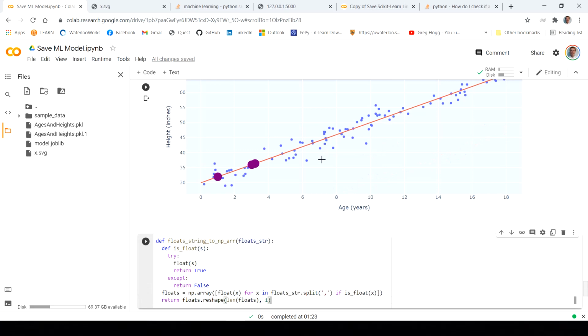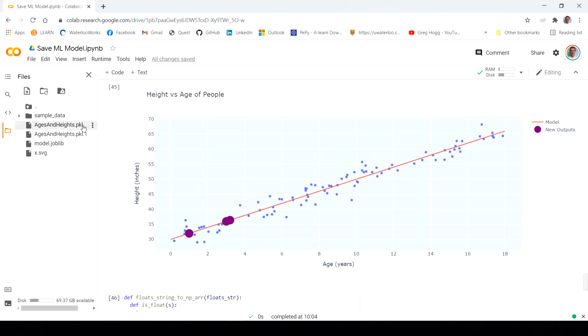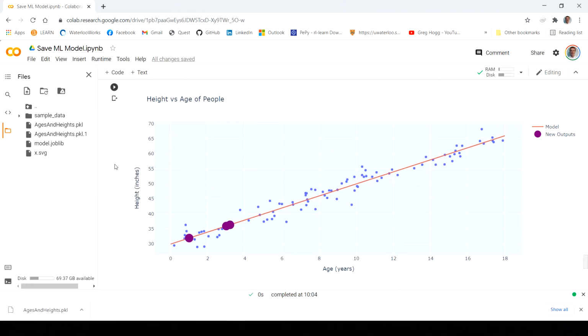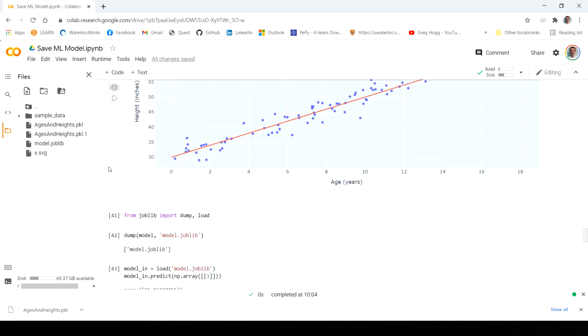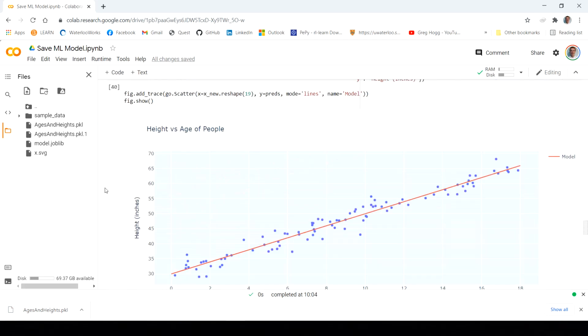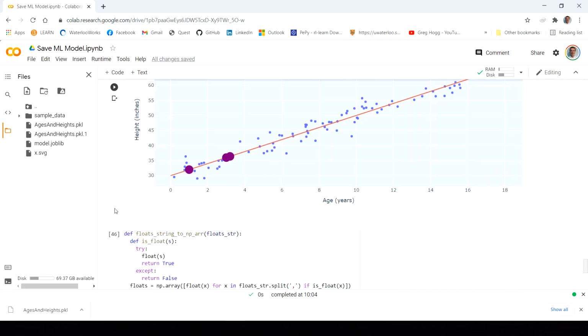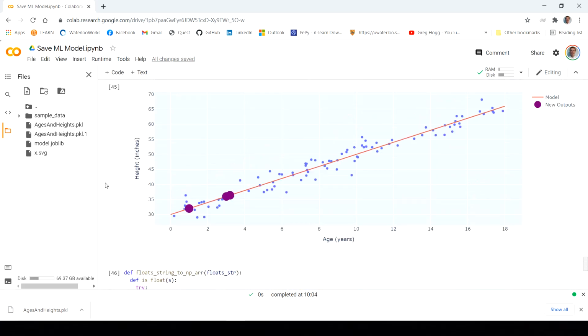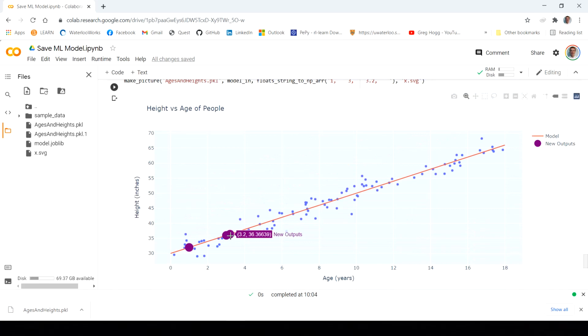Okay, don't close Colab because we're still going to need to copy the code from it, but we are officially done writing code in Colab. Before we turn our attention to Flask again, let me just download a couple things that we're going to need. We're going to be putting this data file onto our Flask app, so I'm going to go ahead and download that. And also, very similarly to how we did this thing over here, where we saved this picture, we actually want just a saved picture that looks very similar without the dots.